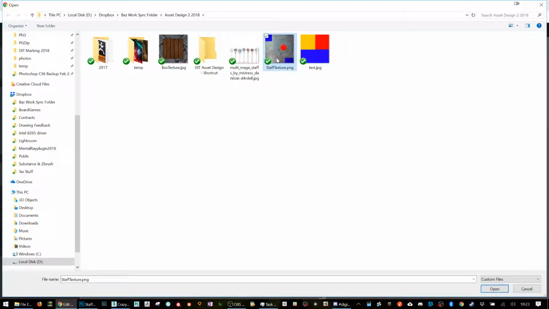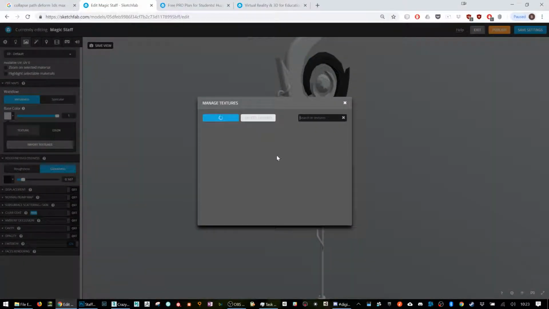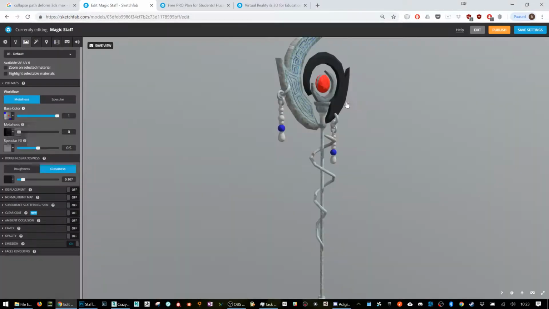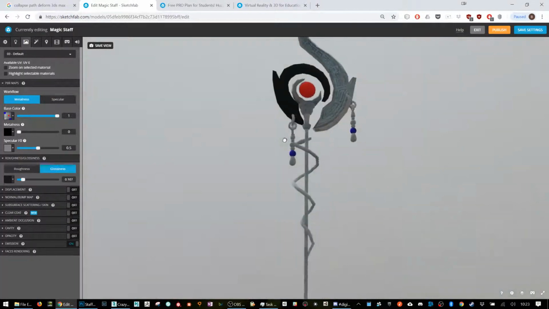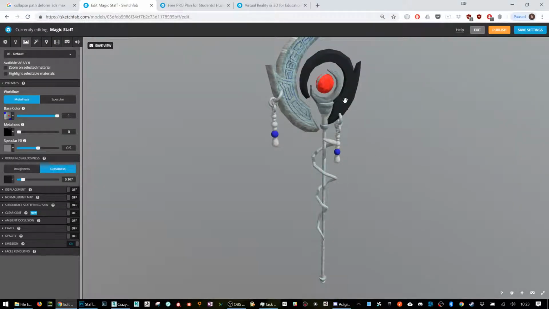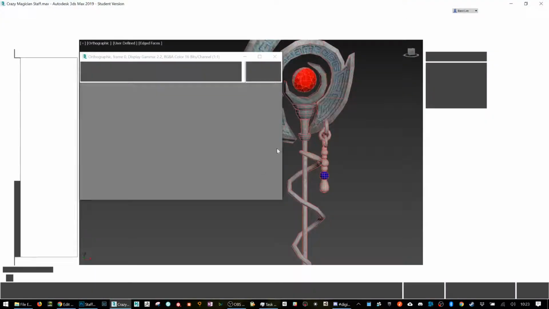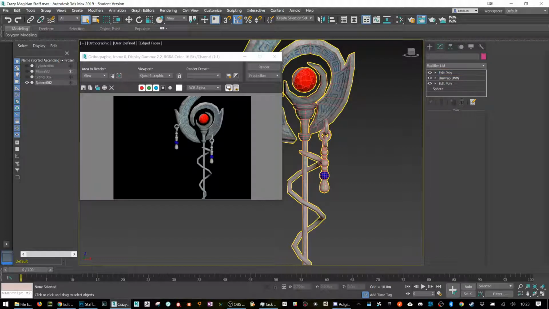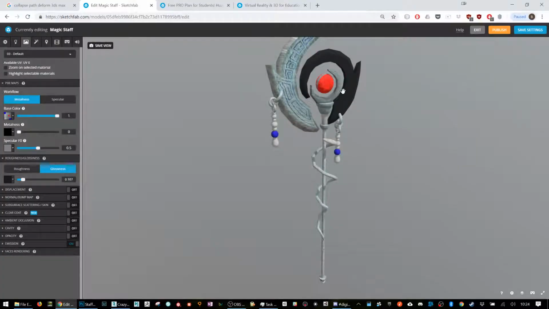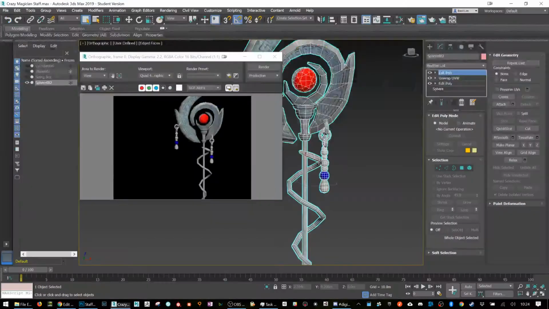And again, this is why I don't like to embed it, because this way I can control each texture individually. And if I screw up or make a mistake, I can import each texture individually. And there we go. So that one went to the base color, and it's there. It doesn't look that great. Why is this one black? That's annoying as hell. Why is that one black? It's fine here. What is happening? It's using a different material.